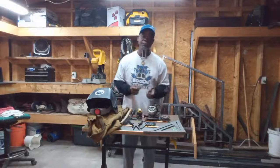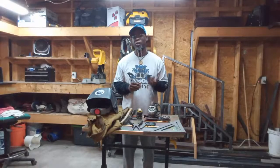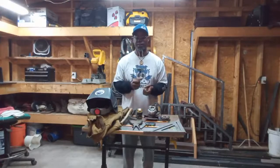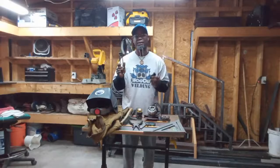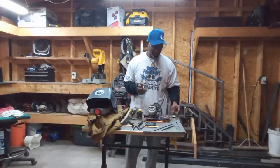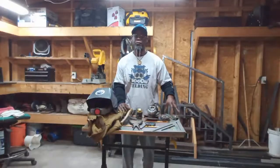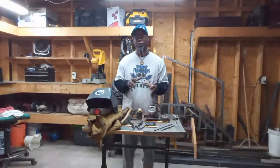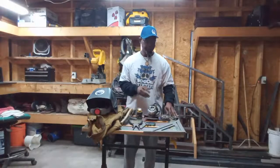Most welders I know can use a cutting torch. I think using a cutting torch is a plus, so you should have a striker and some tip cleaners. The tip cleaner is always going to be a plus because the fins end up getting clogged from cutting, depending on how thick your metal is. Having a striker on you is also a plus to have in your bag. These two things are very cheap — you can get them from Harbor Freight, Home Depot, Walmart. If you don't know how to use a cutting torch, get some pointers — I'm going to do a video soon on cutting torch procedures.